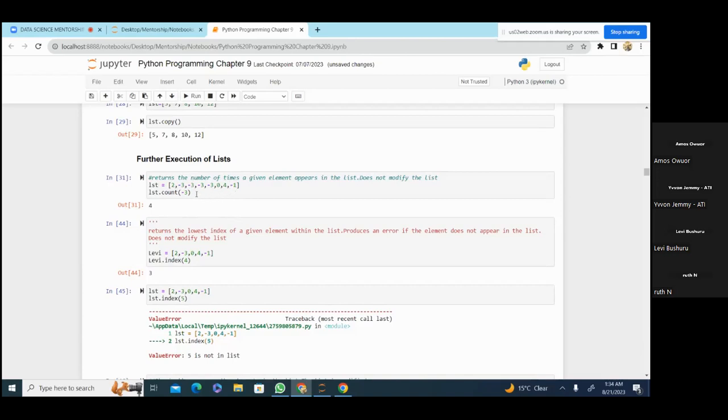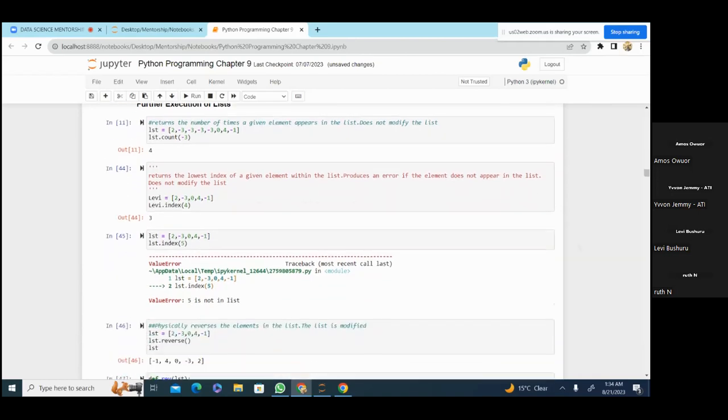And you want to count how many times -3 appears in that list. You will use the count function. You will say lst.count, then you put the element whose frequency you want to count within the list. So when you run, it will give you an output 4. That means -3 appears 4 times.